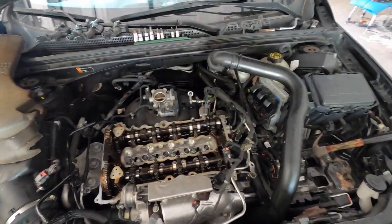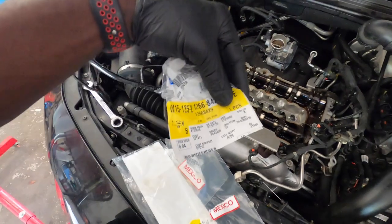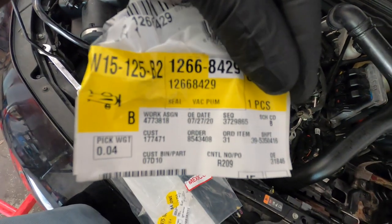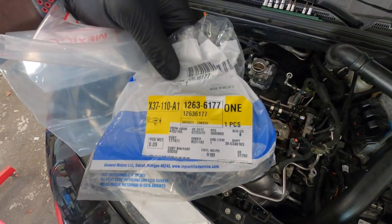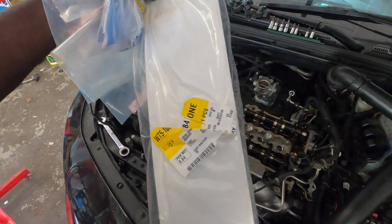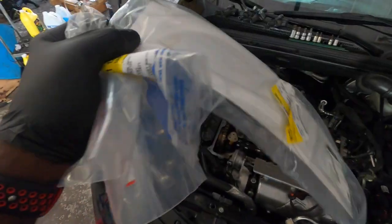All right guys, the next thing we're gonna do is put these, which I already did. I put these on. This is for the vacuum pump O-ring, so you can get the part number from there if you want. This is for the inner camshaft gasket, and this is for the outer camshaft gasket. They come in two pieces, so if you want the part number, there you go.